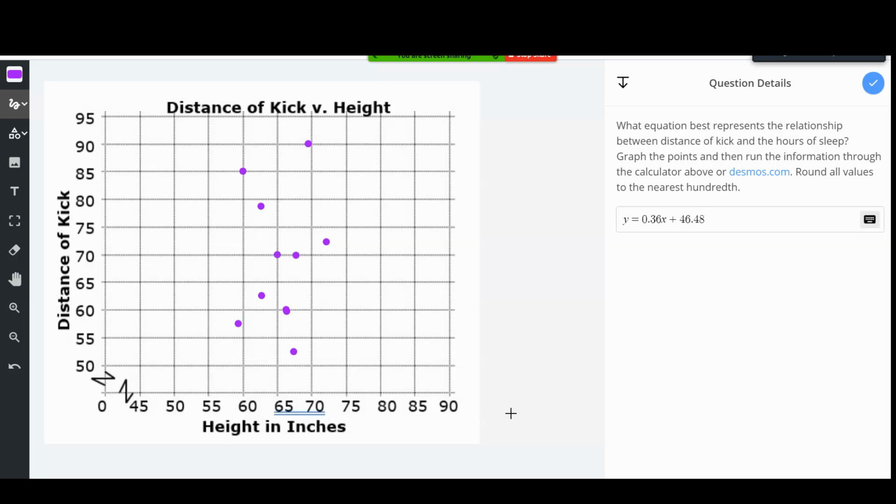And that was literally all you have to do to get the line of best fit, or the equation that best represents the relationship between a bunch of dots that don't actually line up perfectly.